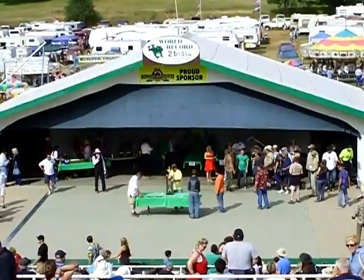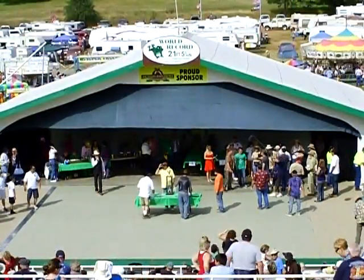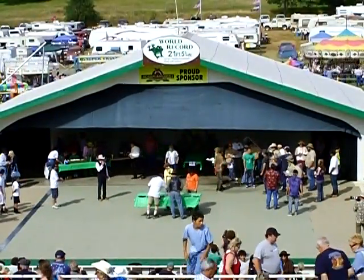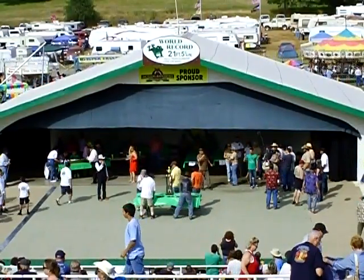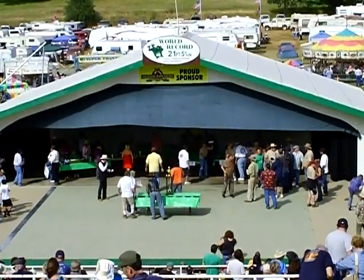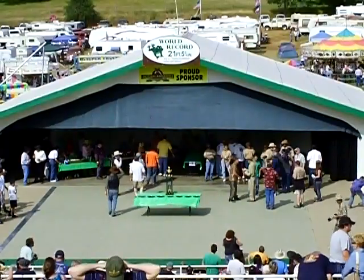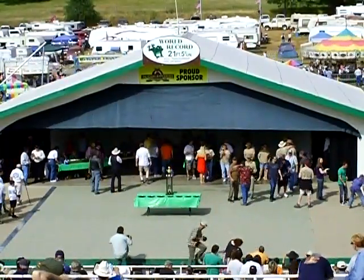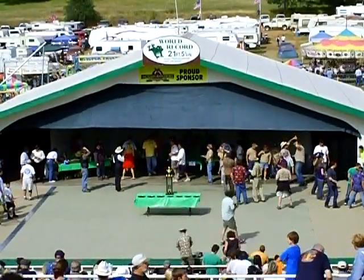Ron's got the trophy out here. Ray's got some plates in hand. Kim's helping out, getting the plates ready, all these honors here. Along with that comes some moolah, a little bit of frog money comes along with this event. We're going to honor the winners here momentarily. I believe we've got a special guy coming out here to do the presentation.